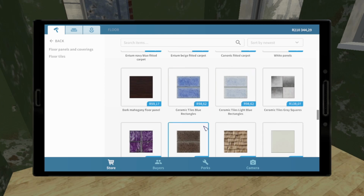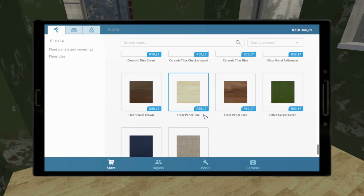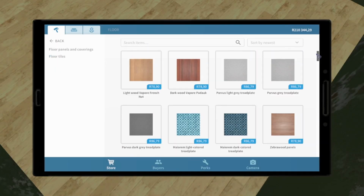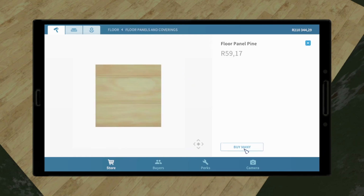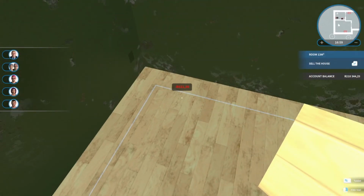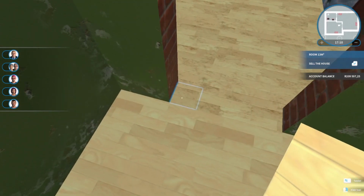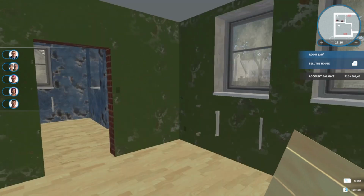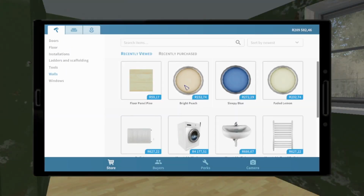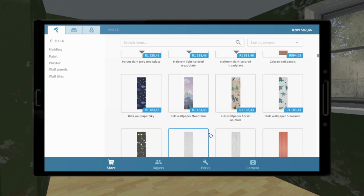I wanted it to be a bit lighter in color, as well as attached to nature. So a lot of the things that I use have wood in them. I chose that probably because the room was already painted green, and I decided that the best floorboards are the floorboards already in it, but I just had to put in new floorboards because the old ones were dirty and rotten, so I had to replace them with new vibrant ones.